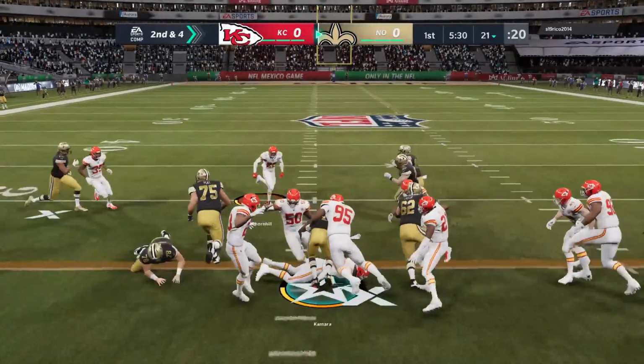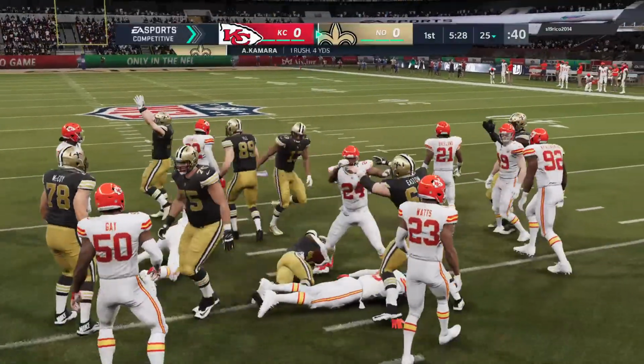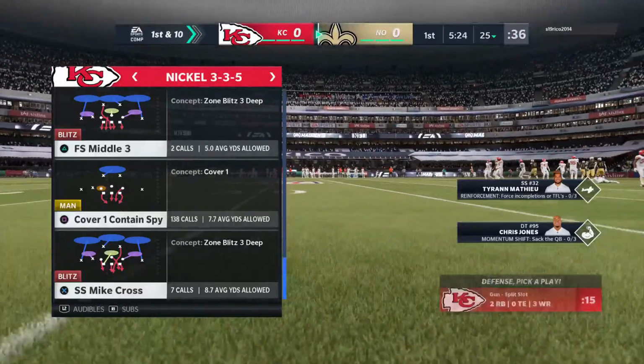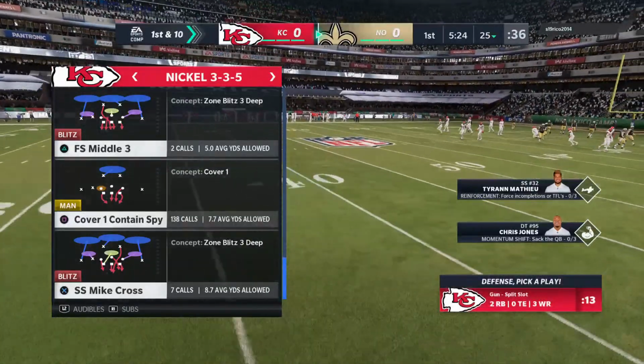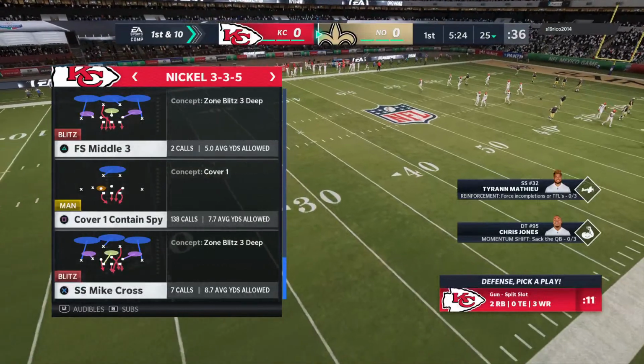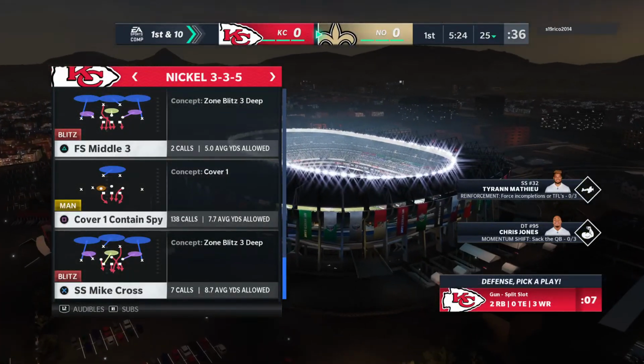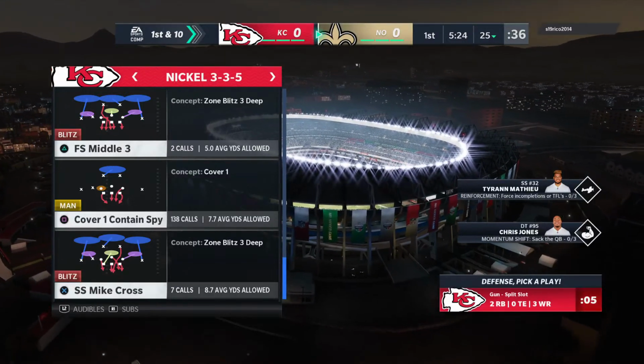The first carry now, this is Alvin Kamara. And down he'll go at the 25. 4 yards the pickup. First down. So many teams want to throw the ball in this situation nowadays, but I love watching a team that has enough confidence to go ahead and run the football. In that situation, that's almost a tendency breaker.